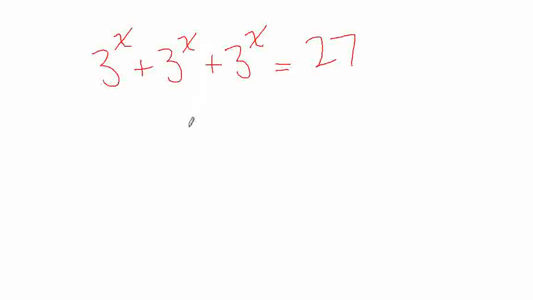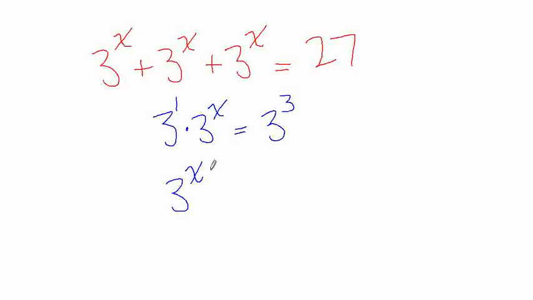All right, so on the left side, I can write that as 3 times a single power, 3 times 3 to the x. And that's equal to, on the right side, 27, I can write that as 3 cubed. Now, I still don't have simply a power on each side because I'm multiplying the left power by a coefficient. However, I can rewrite 3 as 3 to the 1. And now I can use an exponent rule to write the left side as 3 to the x plus 1. And that's equal to 3 to the 3.